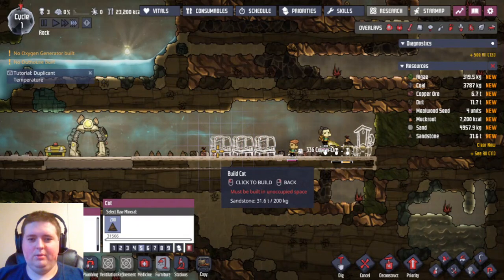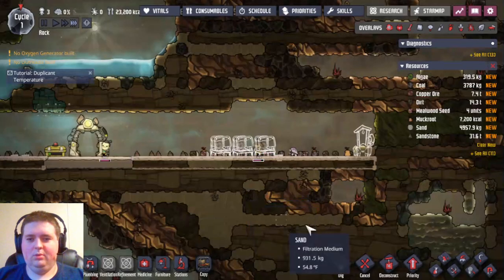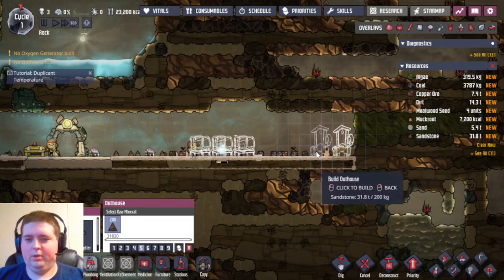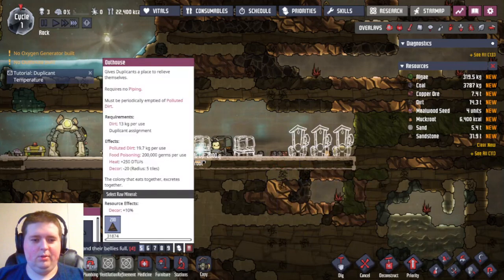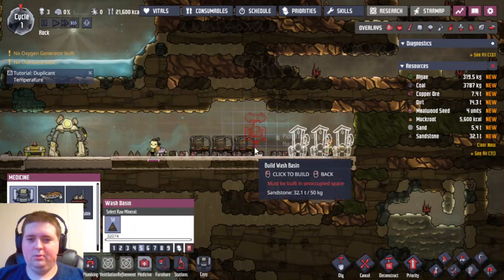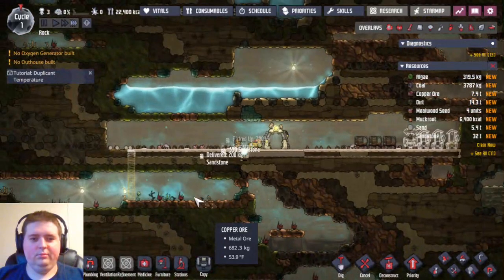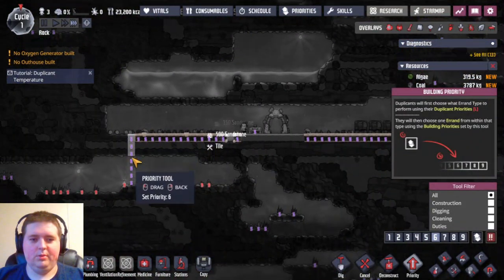Now build these. Priority up. Oh. Some more outhouses. They can't go on top of each other. And then right there, medicine, you need a wash basin. They gotta wash their hands, keep the germs off of it, because it's disgusting. I'm gonna turn the priority up on this.